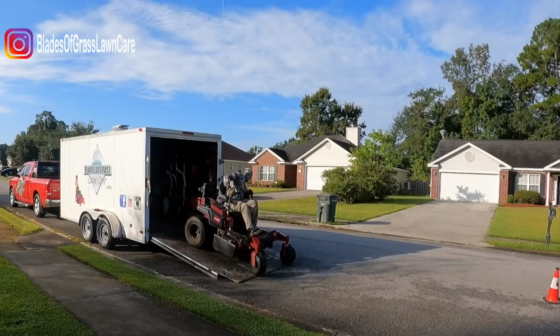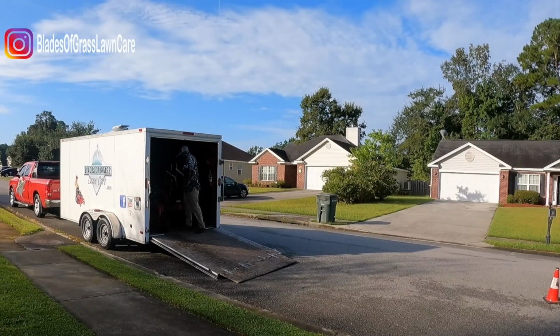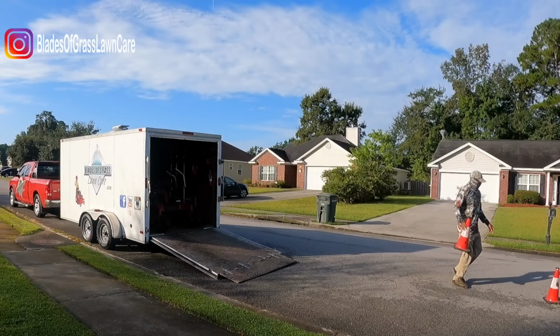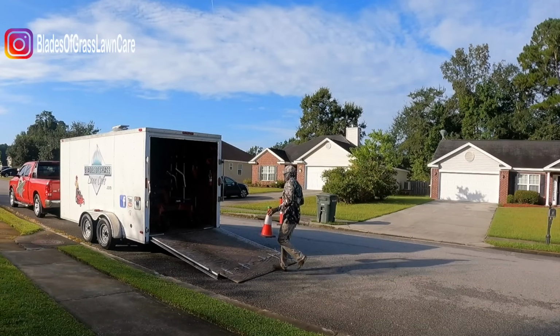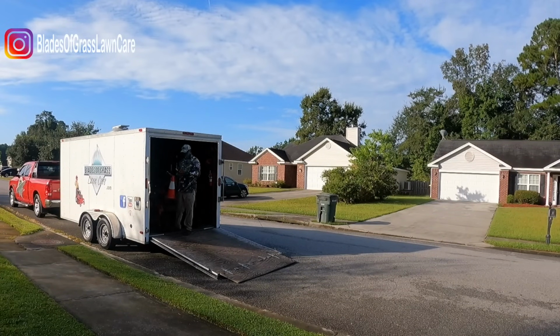Now, I know I may not put out the cones all the time, and that's only, guys, because of the location that I'm in. I know when I need the cones and I know when I don't. I know when I have to lock my trailer and when I don't. I know the location. So if you see me do something, believe me, I know why I'm doing it. You don't have to put in the comments, man, you forgot to put out your cones. That's because I'm in a certain location where I don't need cones. Even though you don't see a lot of traffic, this is a very busy road coming into the subdivision, but it's just the time of day when you don't see a lot of cars, so no big deal.